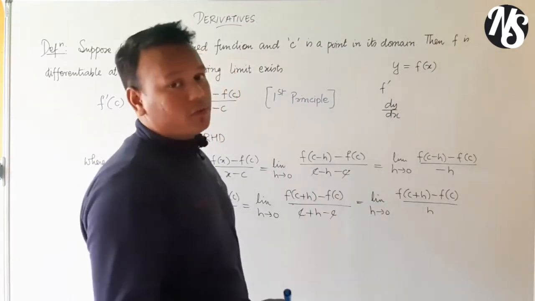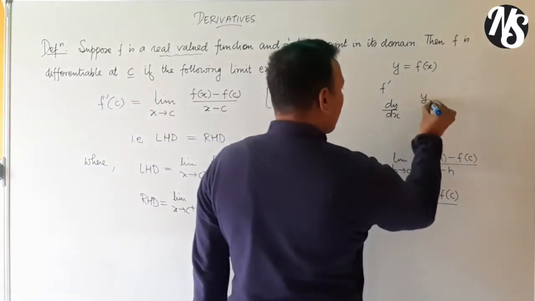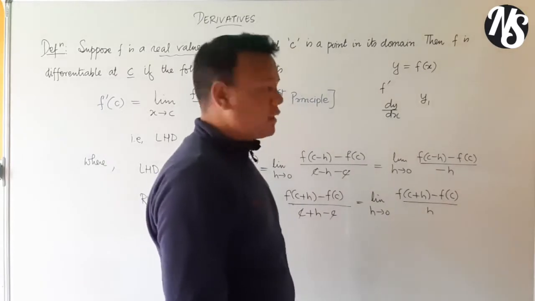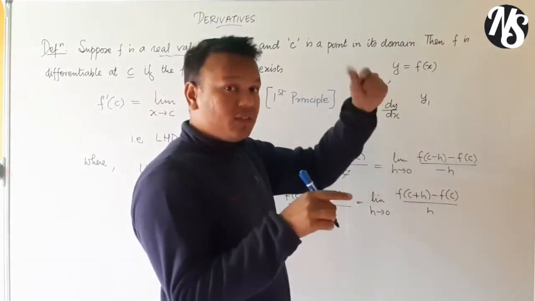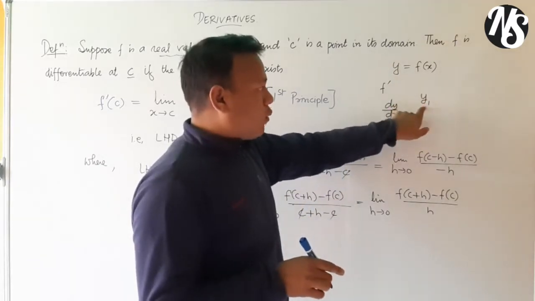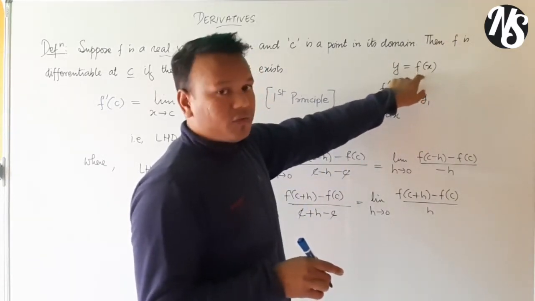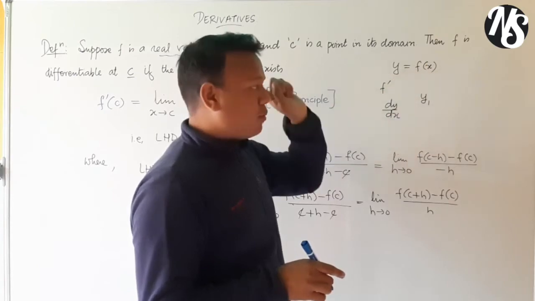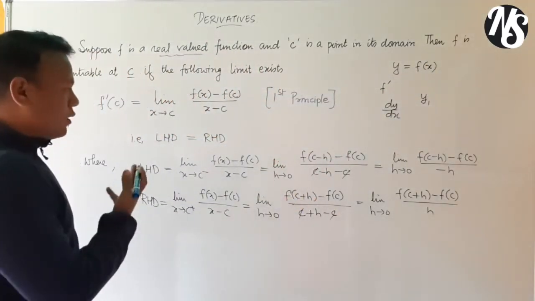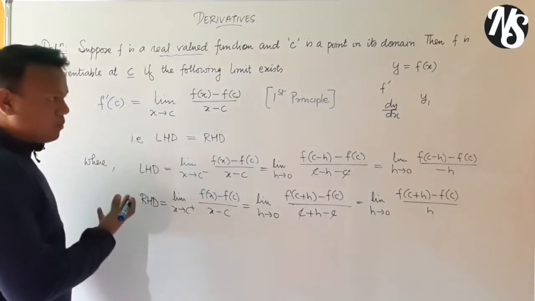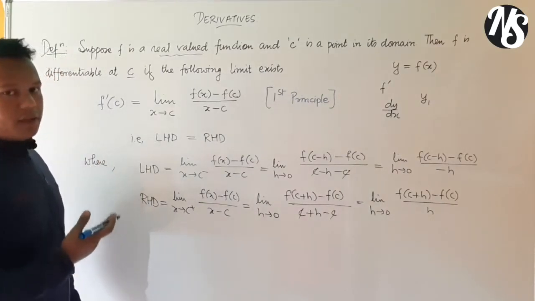There are some others also. For example, you write y1 also. Okay, so if y equals f(x) is given and y1 is also seen somewhere, this means that y1 is the derivative of this function f(x). Okay, so you have to make note of that. With that much, pause the video and note down the important points so that we can begin with the problems.